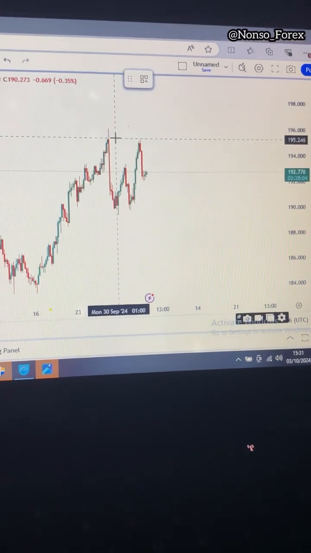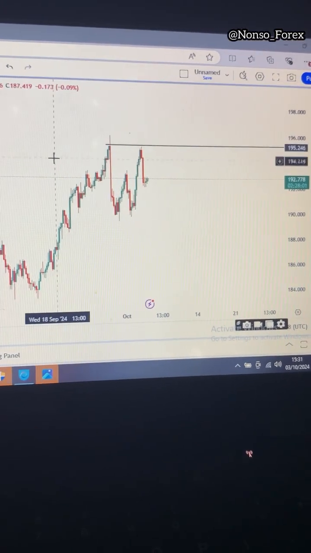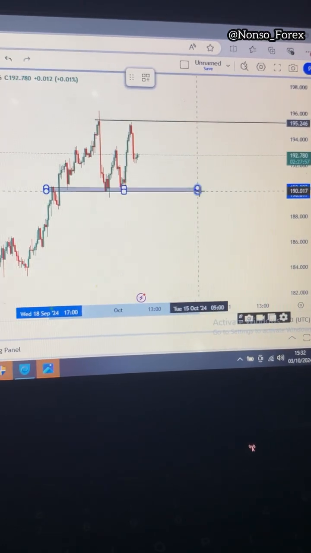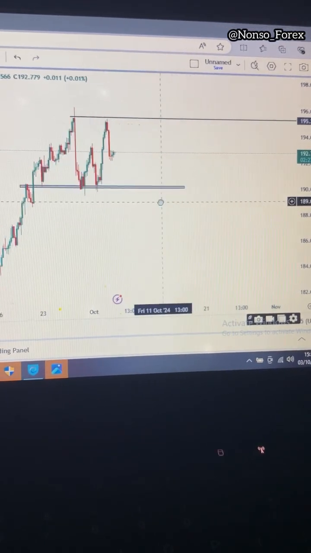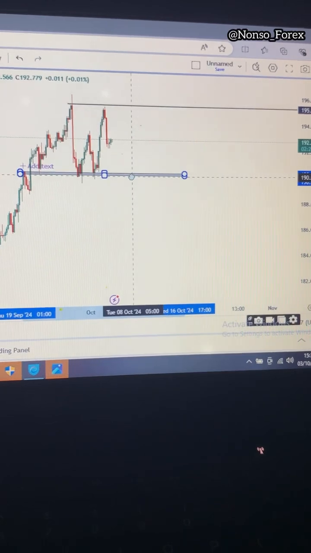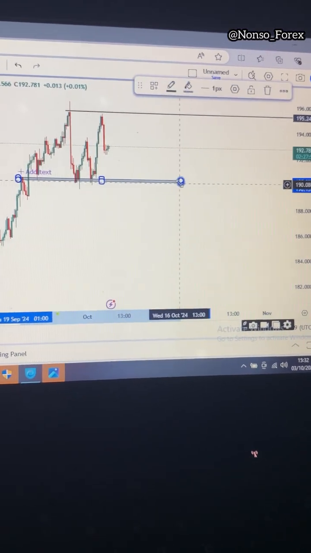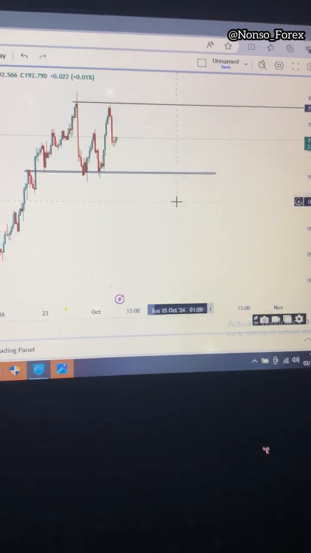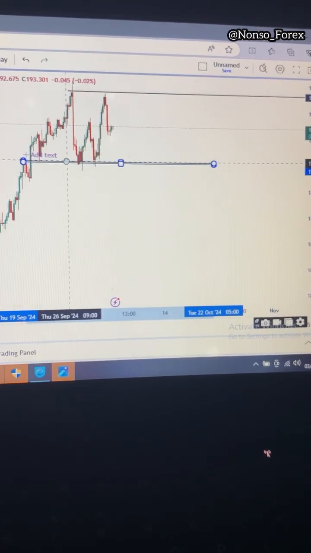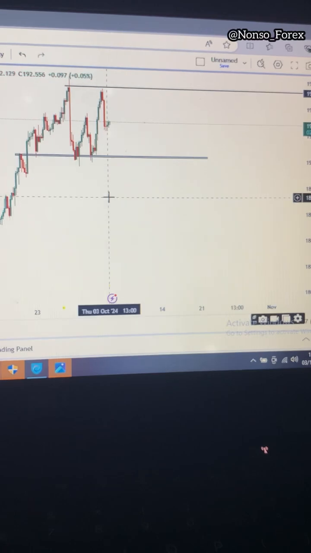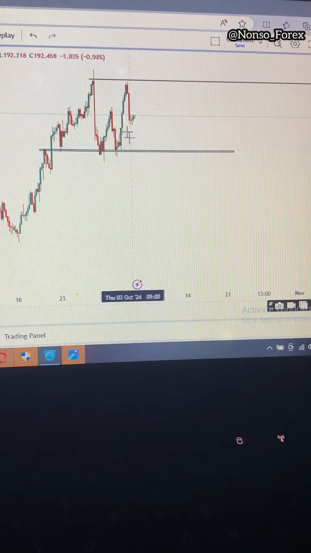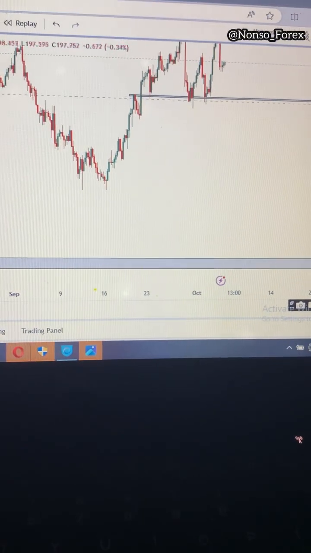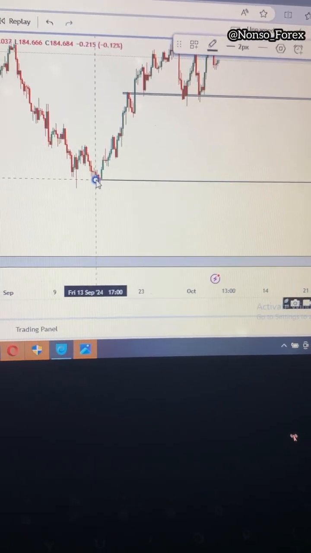You can see this is the high price created around this area, and also this is the low price created. You can see we have this minor support around this area. It's called minor because it's from the 4-hour time frame. When it's major, it's from the weekly and daily. We call it major support. So we have this minor. You can see the way I draw, I try to look for more touches. So now on the 4-hour time frame, ideally I can identify that this is the high price and this is the low price created.